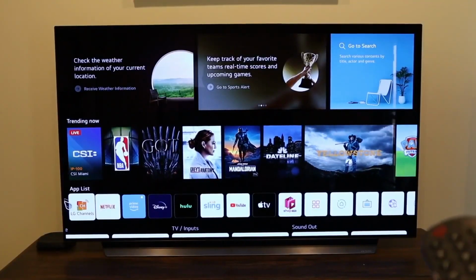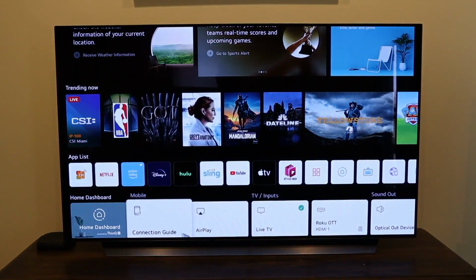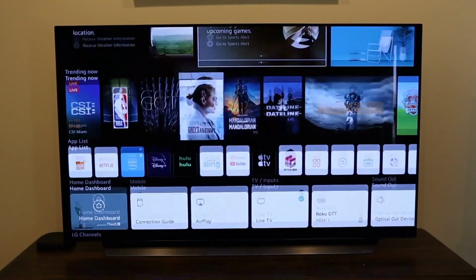All right, so just first glance after hooking this thing up, going from a kind of generic TV that was here on this dresser before to this TV, the first thing I did notice was the sound was incredibly loud for this TV compared to the other model that I had. And I think a lot of it does have to do with that plate right there that projects the sound underneath the TV and then out to you. So it is loud.